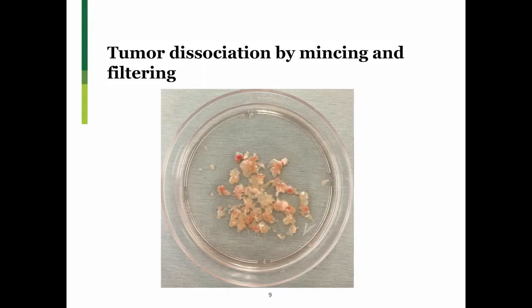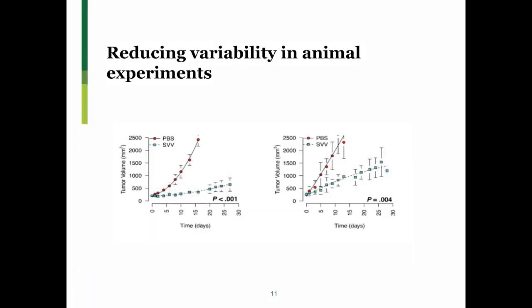And I'll just show a couple of quick slides about the effects that this can have in animal experiments. So, a few years ago, before we started using this approach, it was sometimes difficult to control variability within treatment groups. So I'm showing here tumor growth curves from an in vivo xenograft experiment using the same PDX line. And on the left, we had really very little variability within individual groups, and this made it possible, after only a few days of treatment with an experimental therapy, to see that there's a significant difference in growth between these two groups.